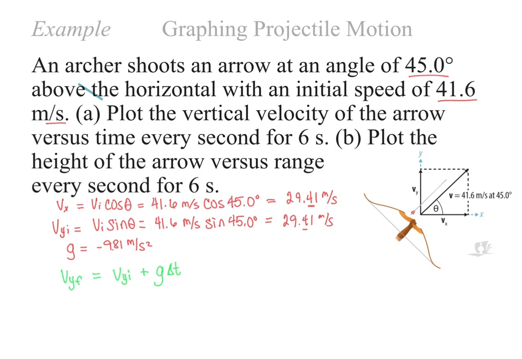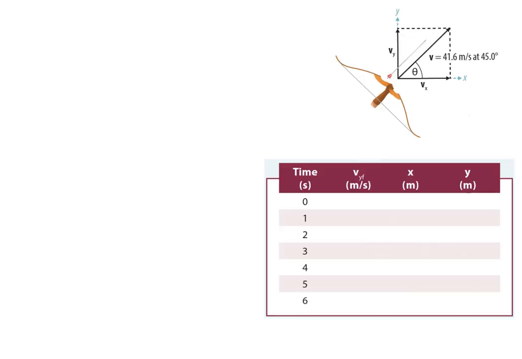So we're going to take this and we're going to fill in this chart for time and then what's happening to the vertical velocity over time. And so the very first one, initially, how fast is it going? We've already calculated that. What was the initial velocity vertically for this thing? Yeah, it was 29.4, right? Positive 29.4. We're going to do that because remember, velocity is directional. They were shooting the arrow up in the air, so initially it is going up, right? We will see that change.